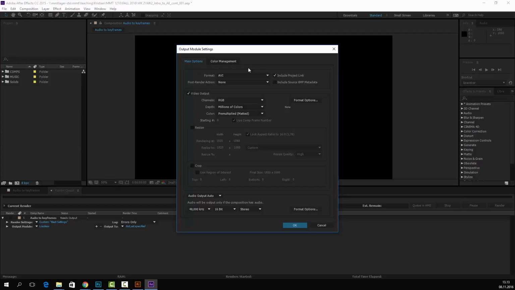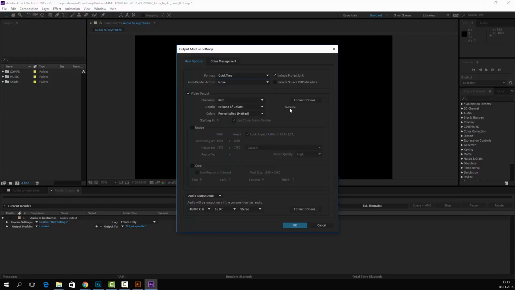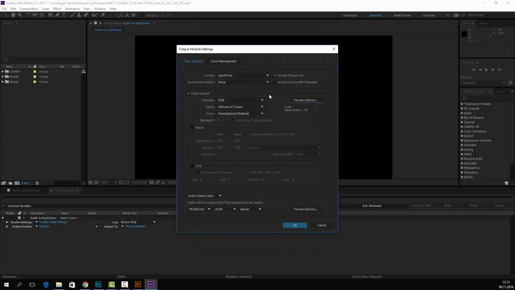So you would have to re-render that again because it's way too big. So just go down, choose QuickTime. It says animation here on the format. That's also fine, it's good quality, but again, it's also very big. So into format options down here, and then choose H.264. Hit OK. So now the quality is set to 100.